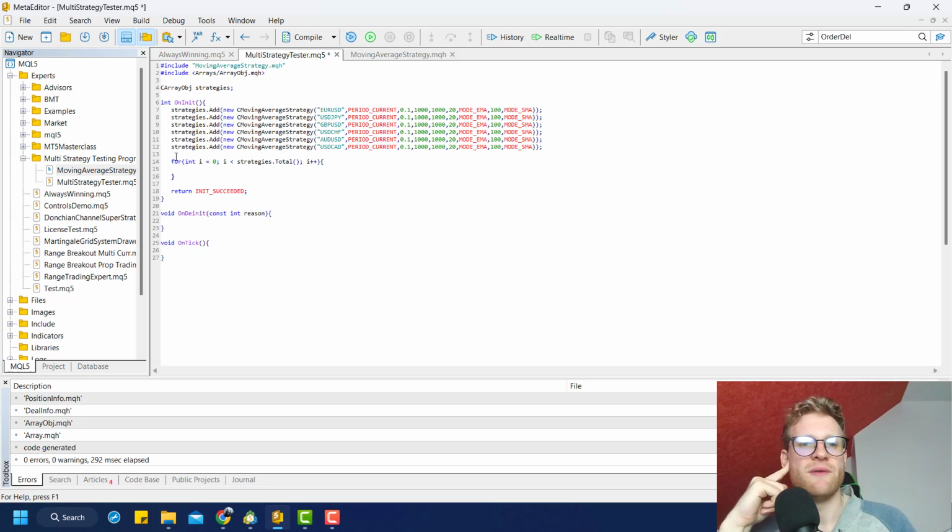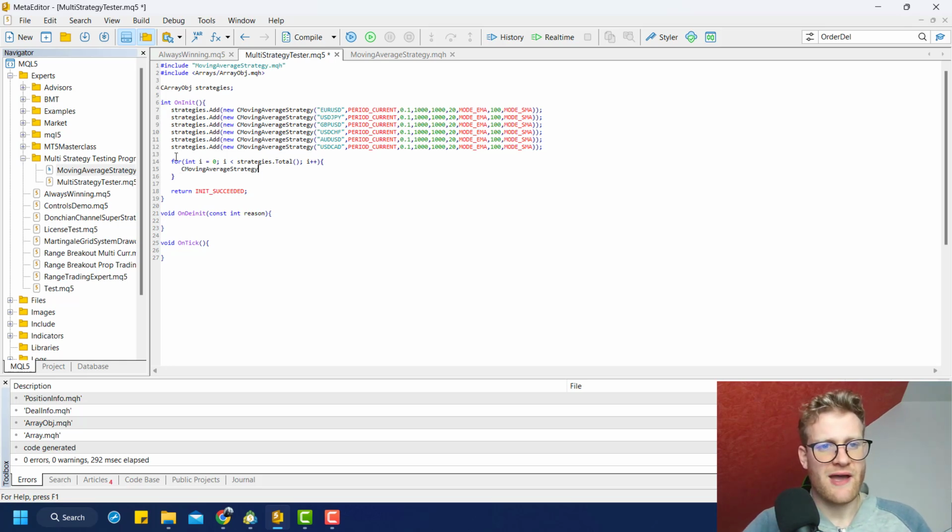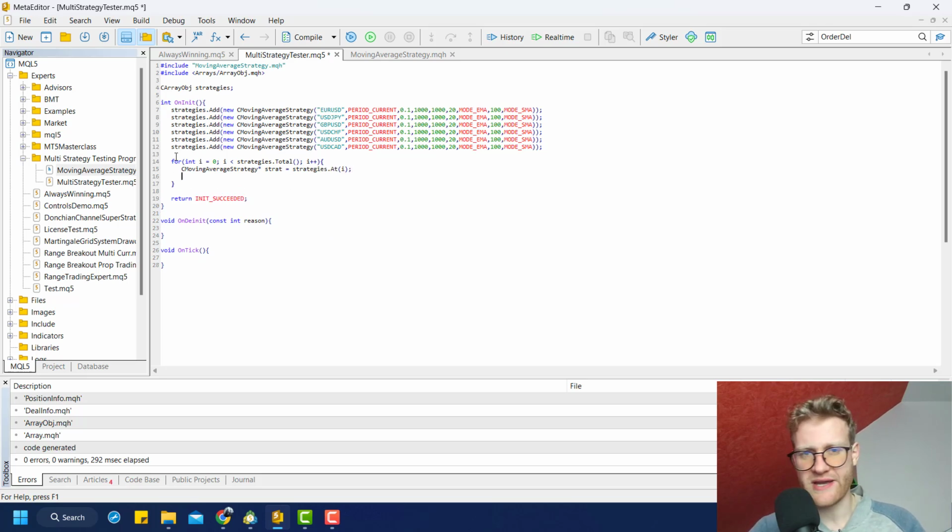Does this even work? If we have different strategies, no, we would have to create another class first. I will show it only for the C moving average strategy here now, but if you have a little bit of experience with object-oriented programming, you can create the class that inherits from the object, and you will have to create some more classes to make this work with a lot of different strategies. Now I have to say that it is a C moving average strategy here because I only work with this strategy.